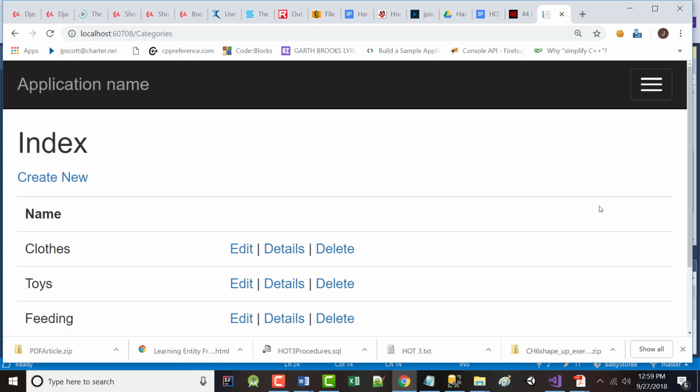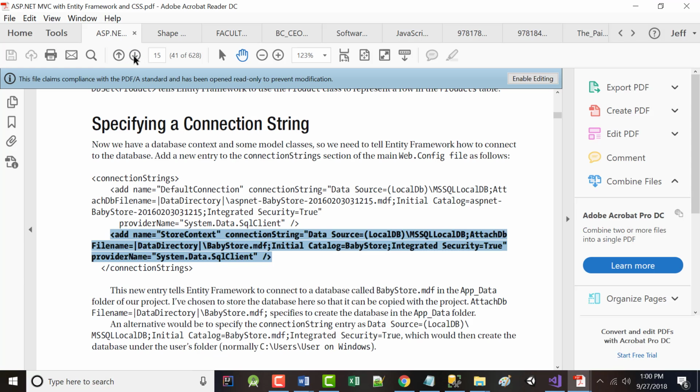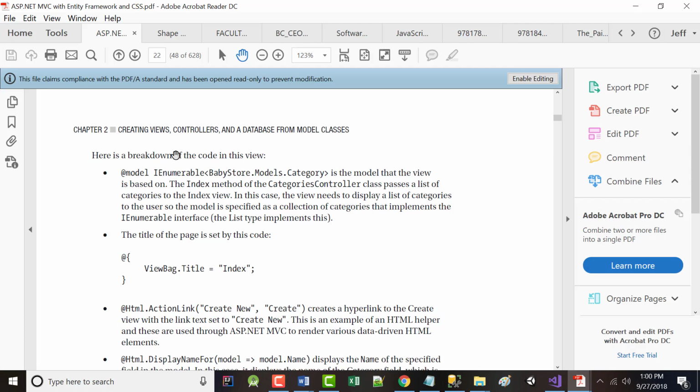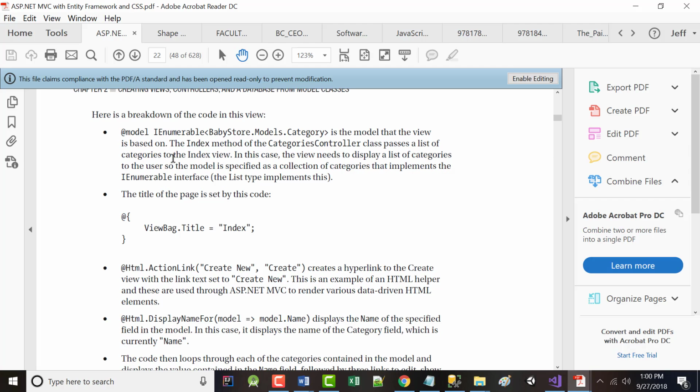If you want to know exactly what this stuff means, we talked about it a little the other day, but if you look on page 22, in fact, let me bring that page up in here. All right, it says here is a breakdown. So you can look at your own code on that page if you would. Just so you know some of this stuff. IEnumerable, I is for interface. Enumerable basically means you can store different kinds of data there. All right? It's a generic type, for lack of better words.